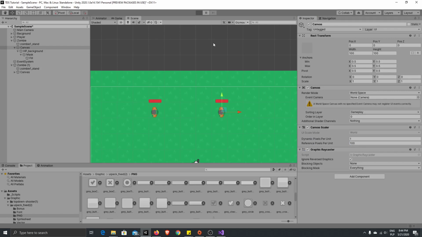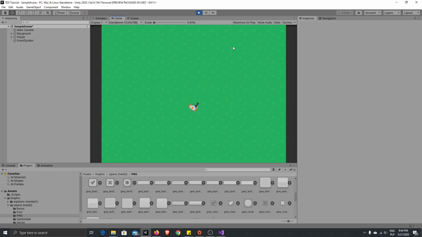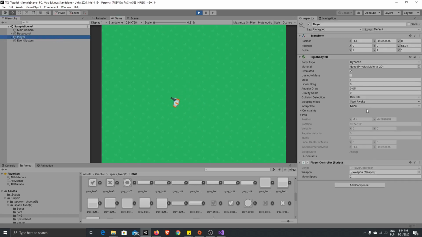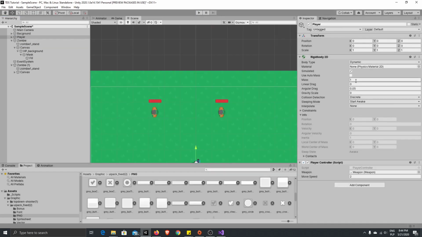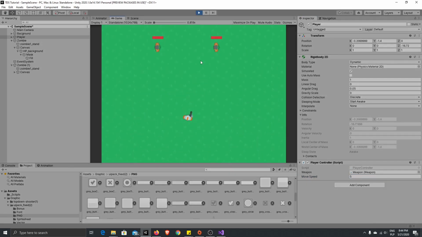So I can test play. Now let's shoot our zombie. You see how slow this HP drops, and this has much lower HP, so you see how fast this one drops. Okay, perfect. So we can kill our zombie, and that's what we need and how it will work. Let's increase movement speed for our player. This is moving too slow. Just let's make it 5. Okay, so now we move faster.